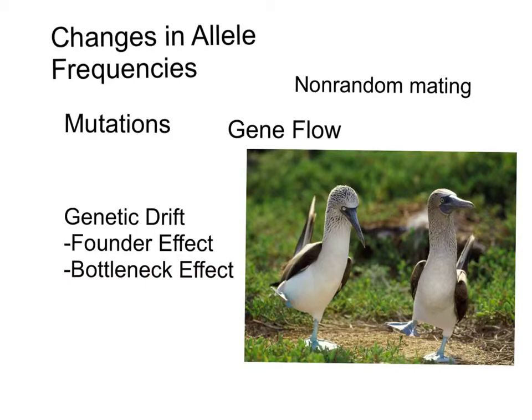An example of the founder effect is, let's say some blue boobies get separated from their population. Their population may evolve differently than the other population. A bottleneck occurs when the population undergoes a dramatic decrease in size, maybe because of a natural catastrophe or disease. Non-random mating is when individuals choose mates based upon their particular traits. Maybe a booby will choose a booby mate with the mutated greenish-blue feet.